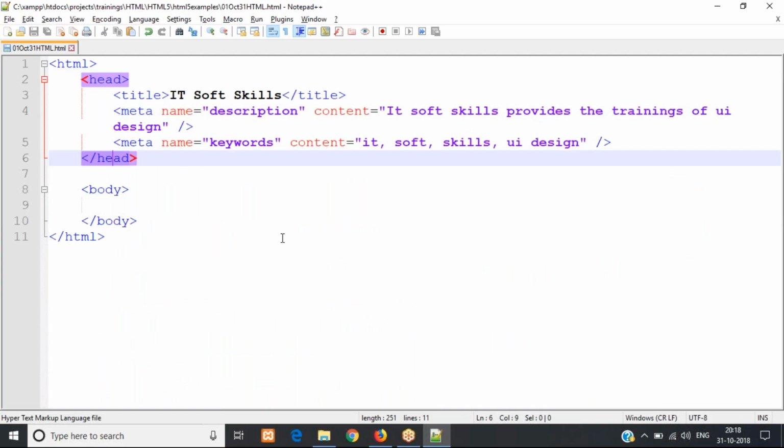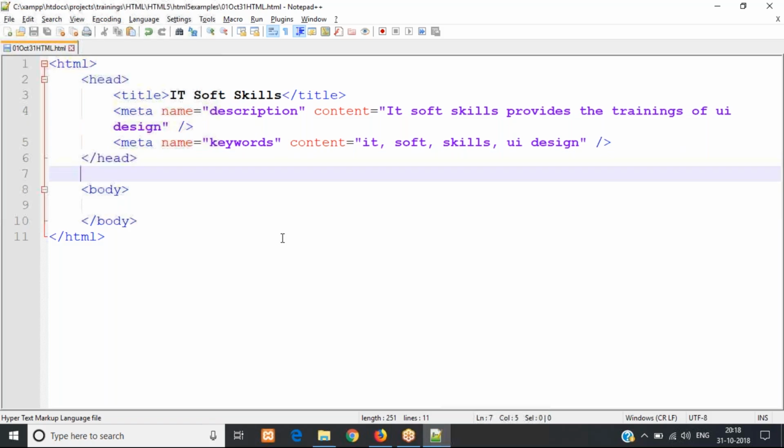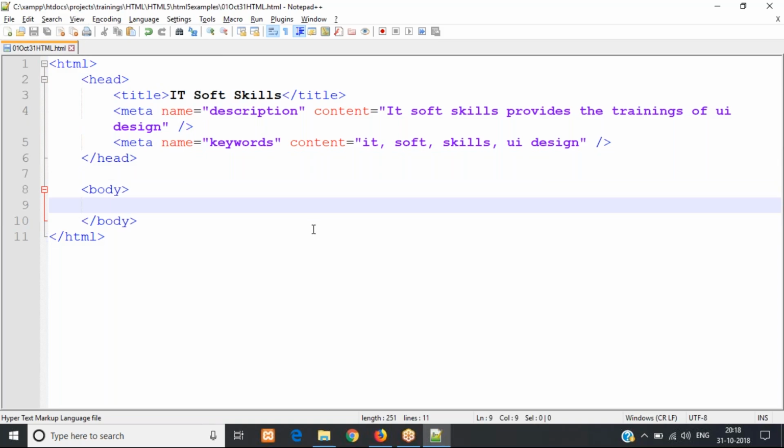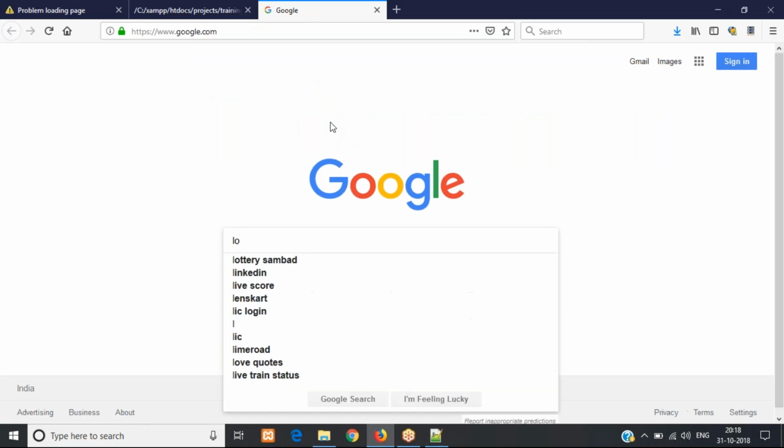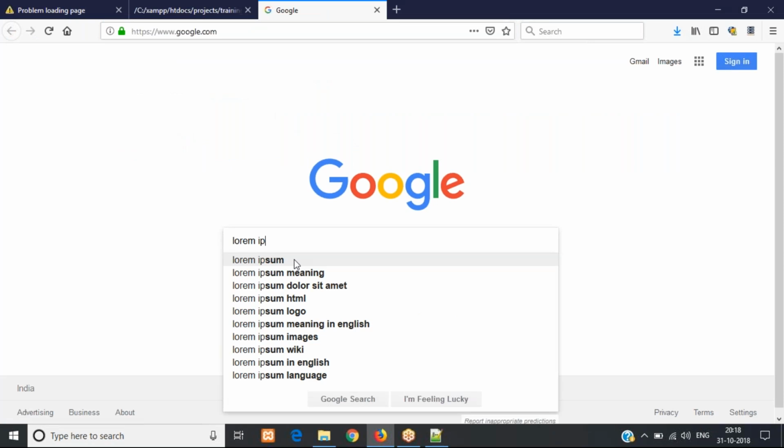Of course, we can write a number of things here. I will let you know based on the situation. Instead of discussing continuously, irrespective of the concept, I will come to this part once again when the situation comes. Now, the client has asked us to display some matter in the website. If you want sample content and don't have any, you can type lorem ipsum at Google, and this is a website which just gives sample content, and you can copy and paste it into your website or application.